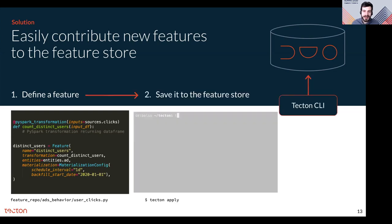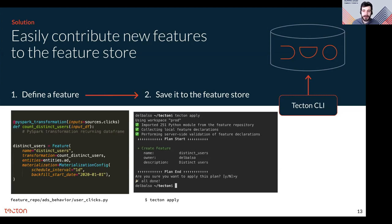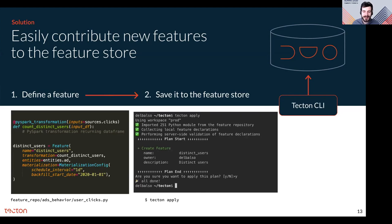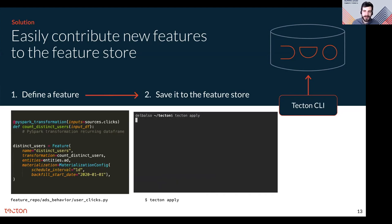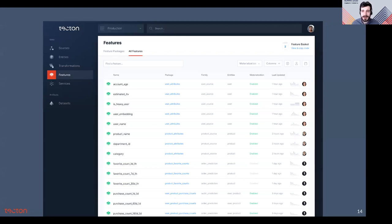When a feature is defined and saved to a feature store, Tecton has a Terraform-like interface to simply apply the locally defined feature pipeline configuration to the production Tecton cluster. When a feature is in the feature store, it's fully productionized. This Terraform-like CLI allows features to be managed like software assets with standard DevOps workflows and your CI/CD system — manage your feature definitions in Git and sync them with the Tecton cluster via a CLI command. When a feature is in the feature store, it's visible and discoverable through a central UI that groups features, tracks metadata, owners, access policies, and provides an overview of feature stats. Tecton also tracks end-to-end data lineage from data source to prediction.